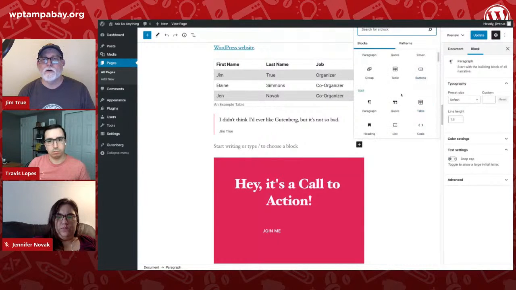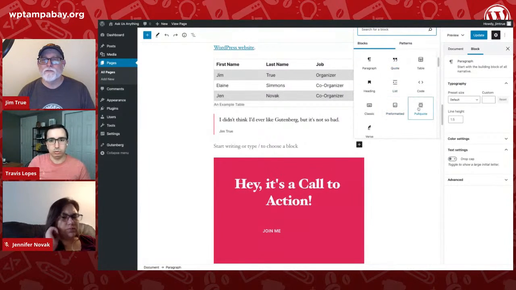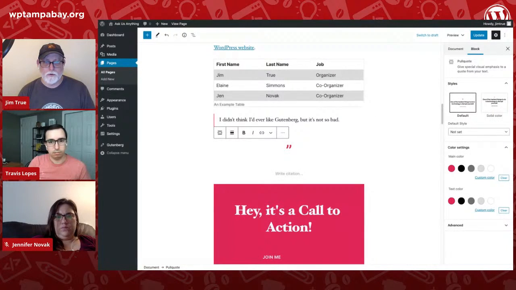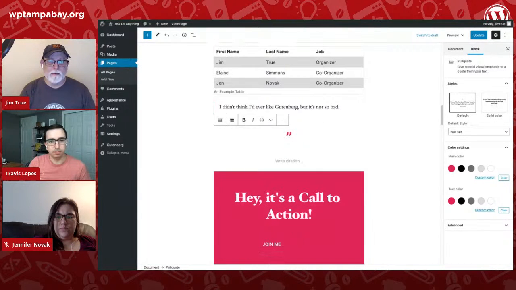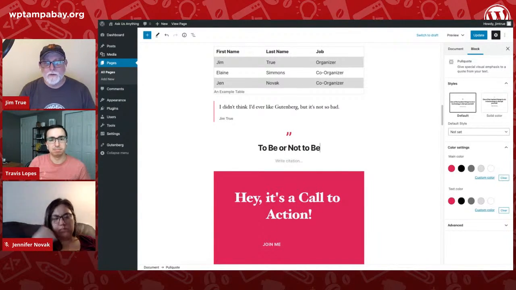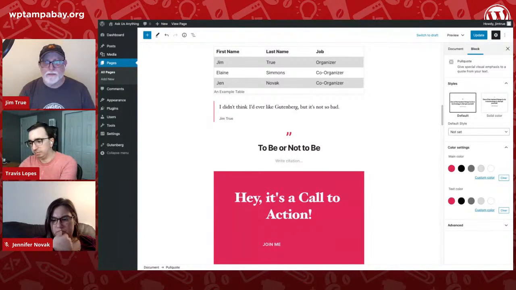Like they've got pull quote. Is that any different than a quote? How is a pull quote different than a quote? Okay. Alrighty then. I guess it's just a different layout. It has the quotation marks above and beyond. I guess it centers it on the screen. Yeah, that's exactly what it is. So instead of having the left-hand quote with the bar down the side, you've got another setup for that.